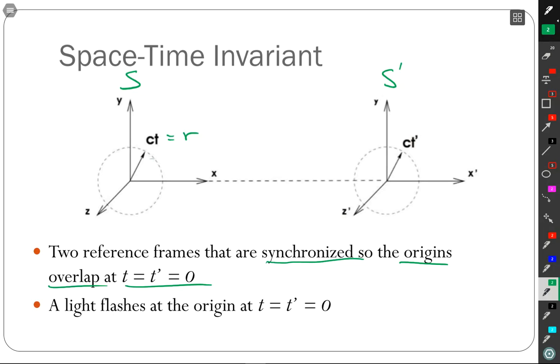And so you see we have primed variables for everything in the S prime frame, except I cut off the Y prime. You can see I cut off the top of the Y as well. Nice job. And so this is equal to R prime. So each one is expanding in a sphere as measured in its reference frame. And that sphere has radius R or R prime, depending on which reference frame you're in.